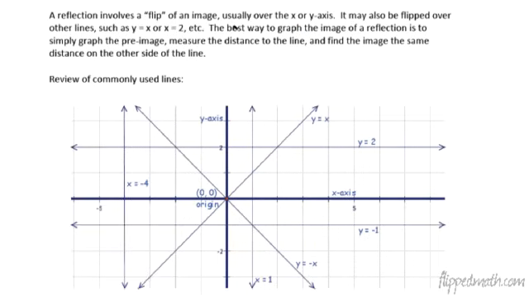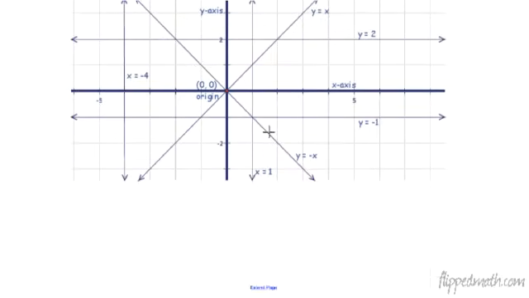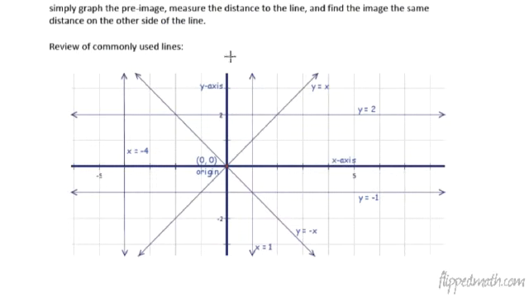But first, we need to review the different types of lines. All right, so what kind of lines do we have? First, we're going to start with the axes. The axes are probably the most important. We're going to flip the most over those. So the first one we're going to look at is the y-axis. That one goes up and down. And the one that goes right to left is the x-axis.